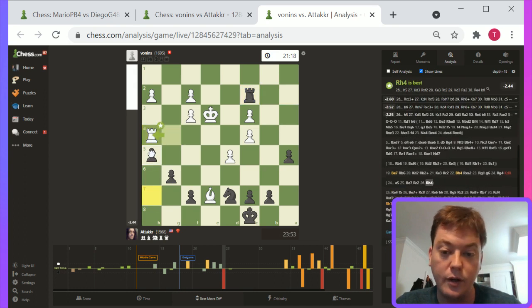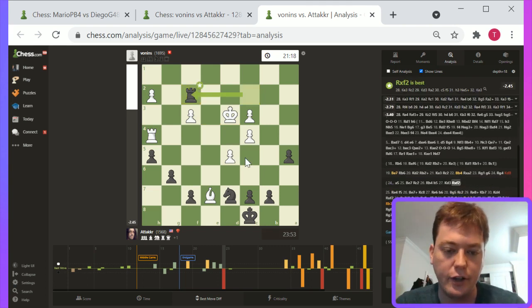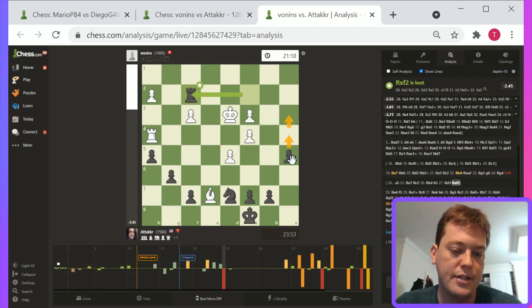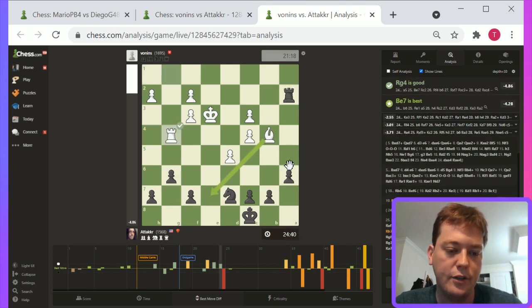White rook plays to h4. Engine suggesting rook takes c3, but I prefer h5. King to d3, rook takes f2, and now you've basically secured a material advantage, and you have a way more dangerous passed pawn than any of the pawns that white has. So that's sort of how I think you can best exploit this.